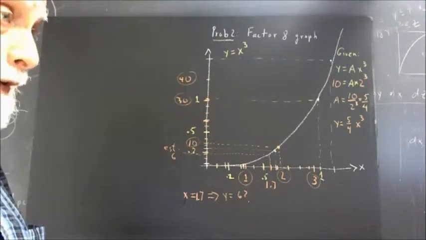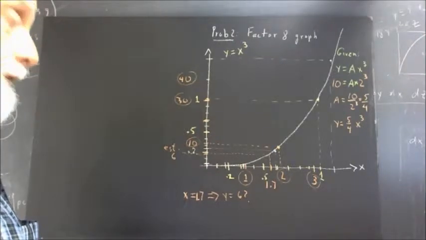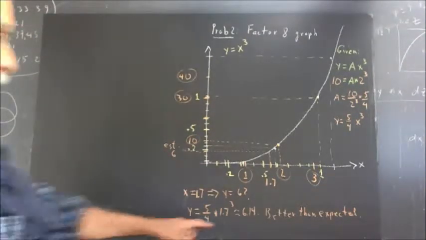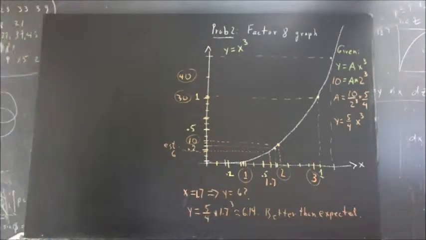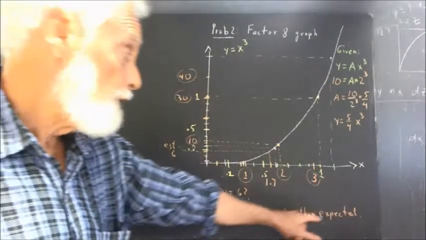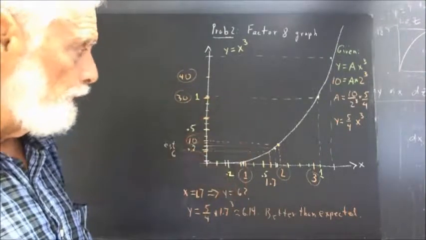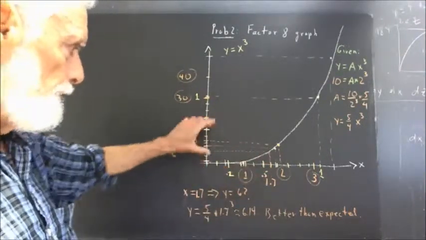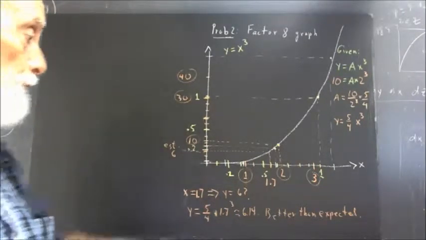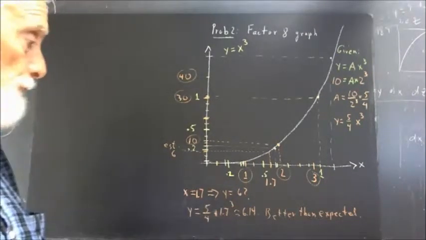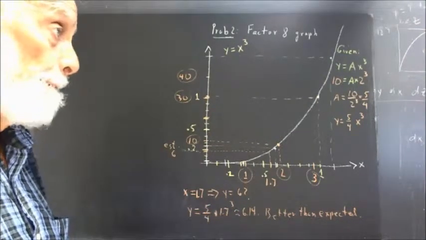Now I'm going to go ahead and crunch the numbers using a little bit of machinery. And let's see what we get. Plugging in 1.7, it turns out we are pretty close to 6, as I thought we would be. And that's actually better than expected, not based on my estimate of 1.7 cubed, but based on the graph. There's some irregularities and anomalies on that graph, so we really wouldn't expect to be all that close to the 6. But in this case, we lucked out and did really well with it.